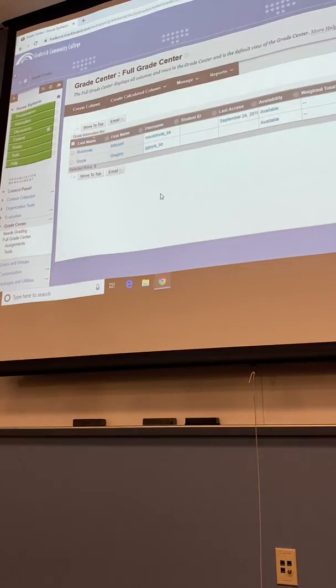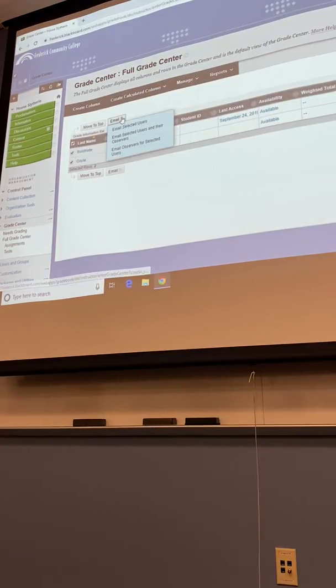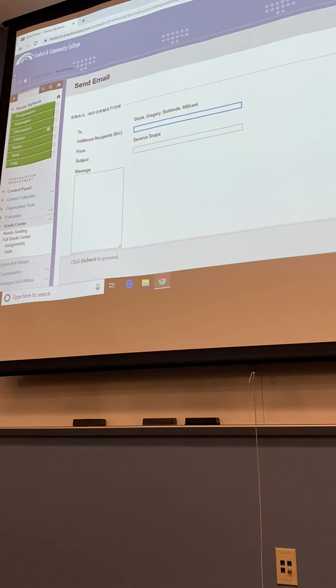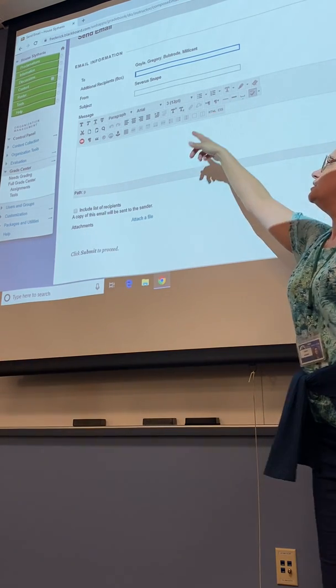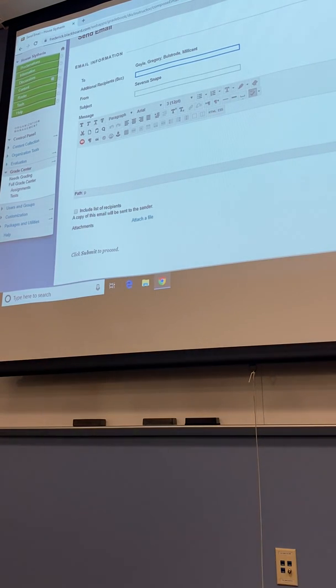If you do it from the Grade Center, you have your entire membership visible to you. You can use the check boxes to selectively email, or you can select everybody and email the selected users. So instead of all that back and forth, it's just, this is who I want to send it to in one click. And one thing you get here that you don't get from the send email tool is you can blind copy. Every email that comes from Blackboard is sent through the MyFCC email.